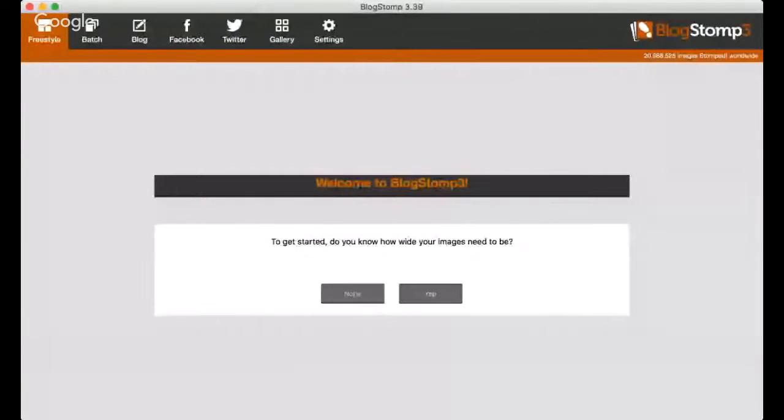So when you first launch BlogStomp, this is the interface you'll see. In this main app window, it starts with a bit of a setup wizard. Because BlogStomp was created to prepare images for use online or on the blog, the first thing we want to make sure that you know, or that you enter correctly, is the size that you'll need for your blog. So we start off by asking that question.